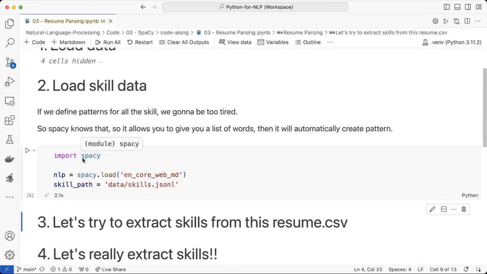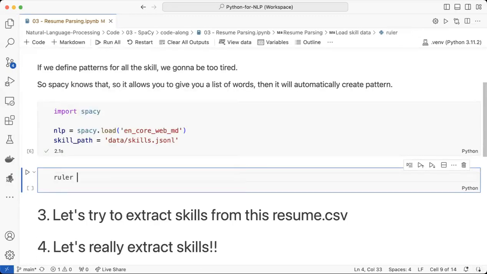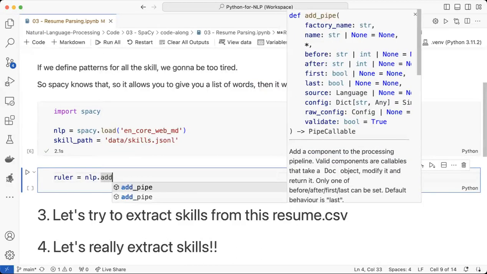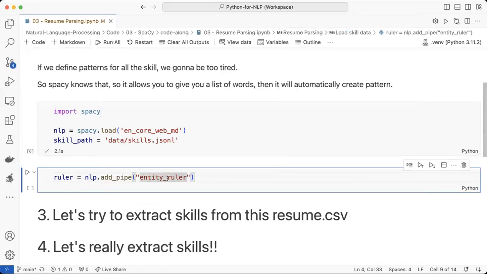All right. So now the next thing we can do is add entity rulers. Ruler equal to NLP.add_pipe, entity ruler. Like I said, even though entity ruler is rule based, you may wonder, since neural networks have arrived, no one is using rules. That is not true, because rules have a lot of advantages. They can control how you want things to be. So if you're very clear on rules, why not use rules? Because you can control user experience, etc.